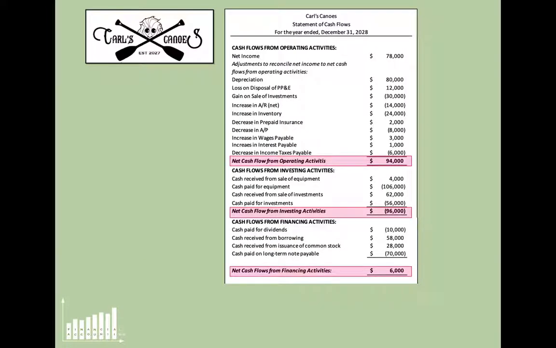And so here we have the three sections. We have a positive net cash flow of operating, $94,000. We have a negative net cash flow from investing of $96,000, and we have a positive net cash flow from financing of $6,000. And so if we add those three net cash flows together, we find that overall cash increased by $4,000.